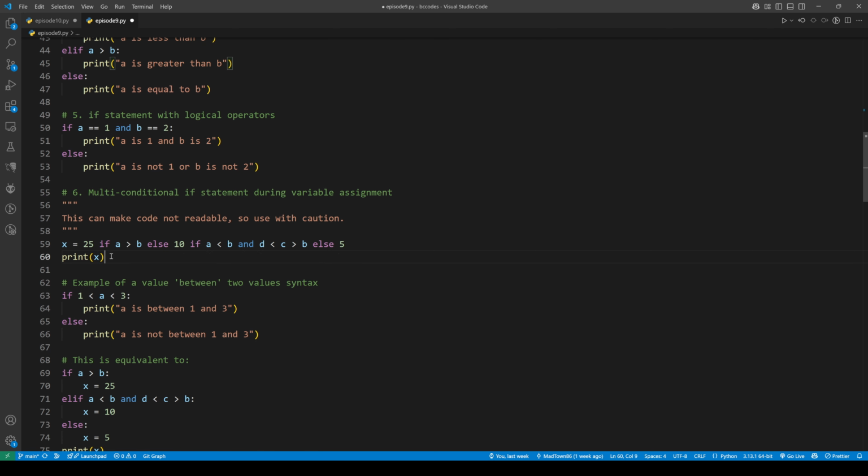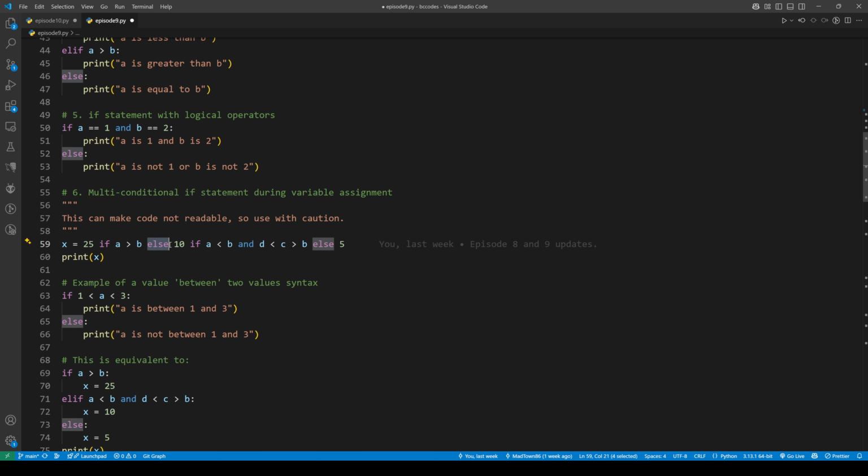So the one more complex conditional statement I wanted to go over that you might see out in the real world, although it kind of makes code relatively not readable, is this one right here, where I'm assigning x the object 25 if a is greater than b. Remember the syntax here is the resultant value that you want to have assigned, then the conditional statement.